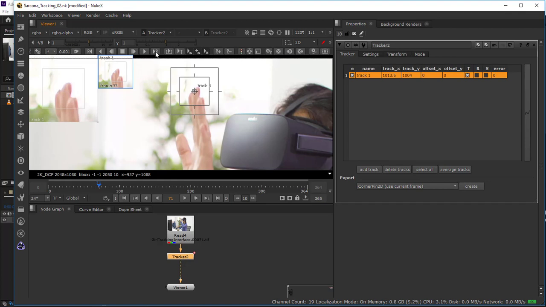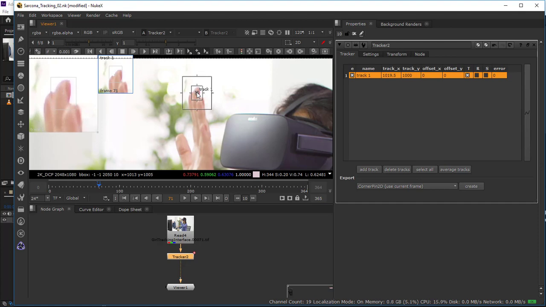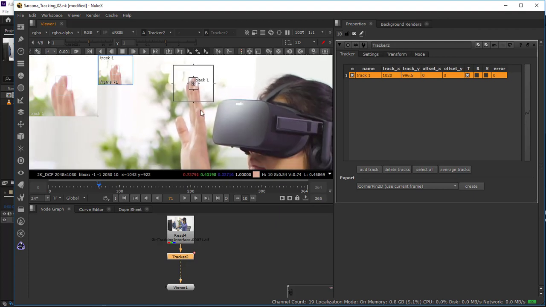I know in this piece of footage, her hand and the background are very similar in tone in the software, so I really need to adjust my settings so that I get a good solution. Also, her hand moves very quickly in some frames, so there's a lot of motion blur, and it loses it. So I'm going to go frame by frame for the first one, and then we'll see how the other ones do. So I'm going to hit C, and then watch it.